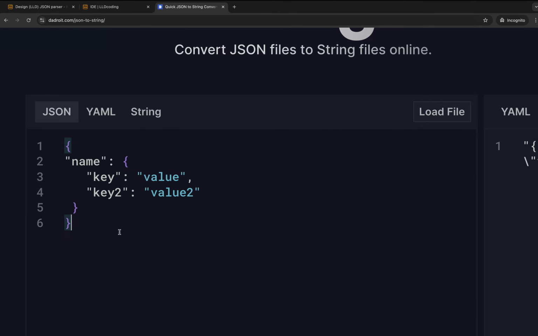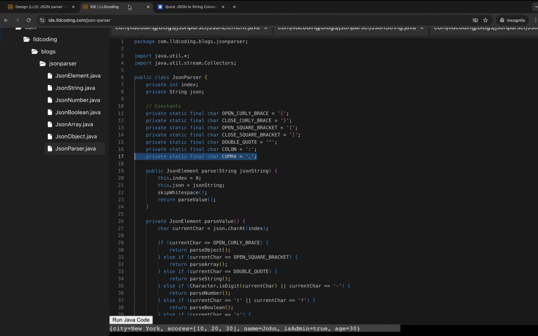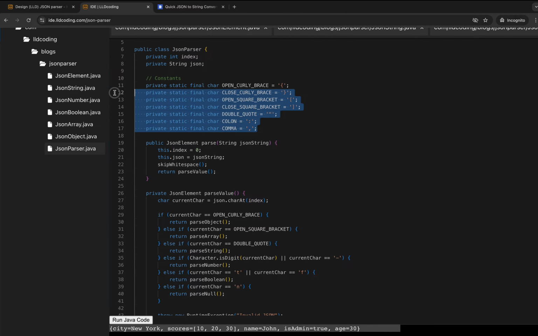As you can see, this comma is working as a separator to tell us that we are starting a new key-value pair. Okay, for now we are fine.